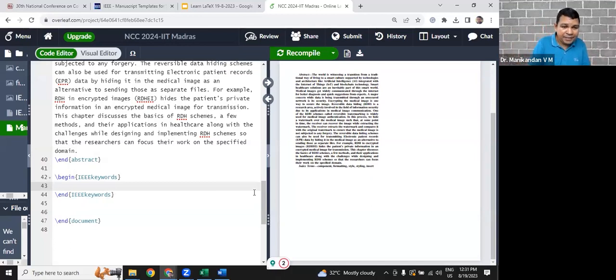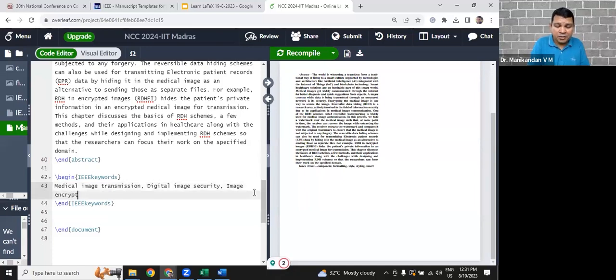Mine is related to medical image transmission. That is one term. I'm also talking about digital image security and image encryption in this paper. Like that, I'm going to keep all those things.